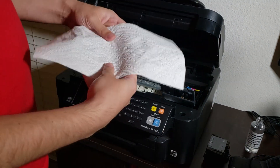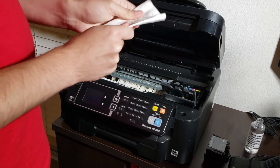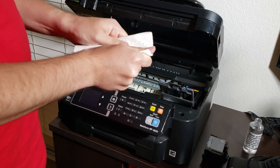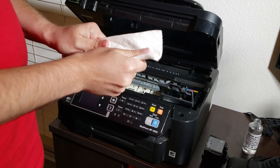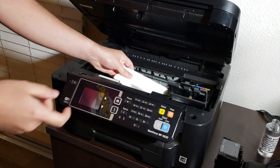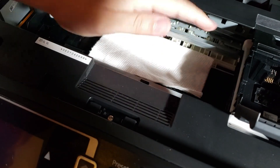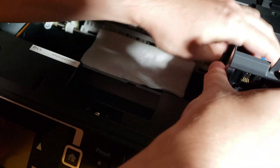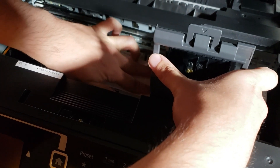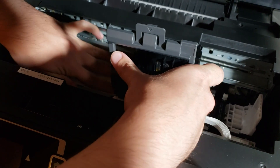I'm going to get a regular kitchen paper towel to put underneath the printer head — this will catch all the liquid that's about to come out through the printer head. I'm flattening the kitchen towel because the printer head needs to go over it, and the space between the printer head and the rest of the printer is really narrow, so the towel has to be flattened. Now I can slowly move the printer head on top of the kitchen towel.